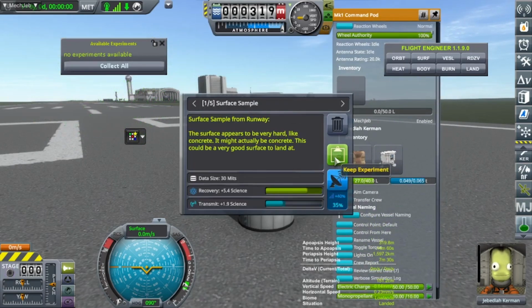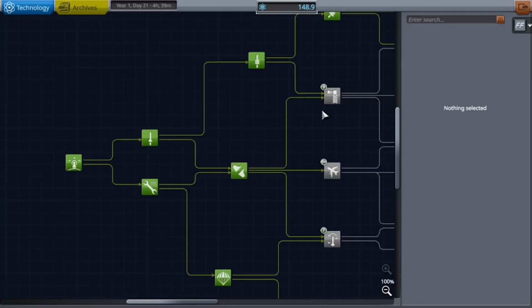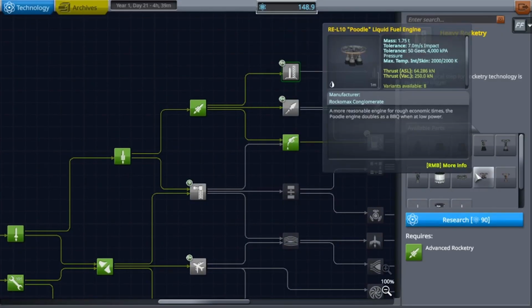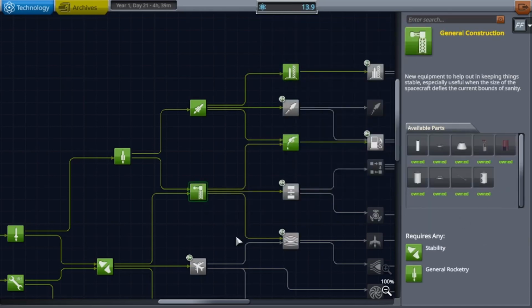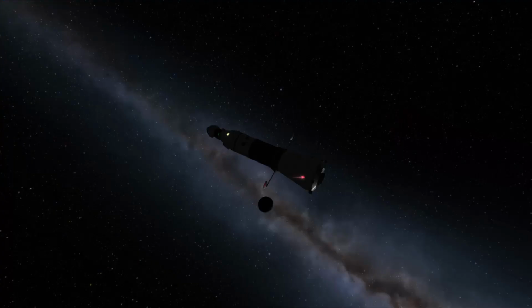Alright, so remember earlier when I said I did some science thing on the runway that I couldn't remember if I actually did or not? I think this is it. What I was doing when I was sitting there was trying to figure out the difference between 131 and the amount of science needed to unlock both those engines and construction stuff, so I could get struts.